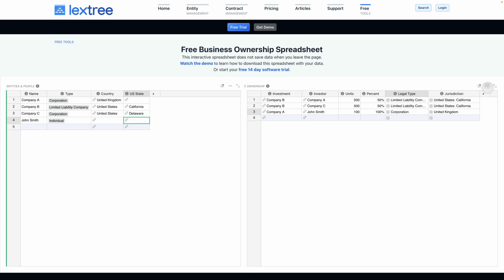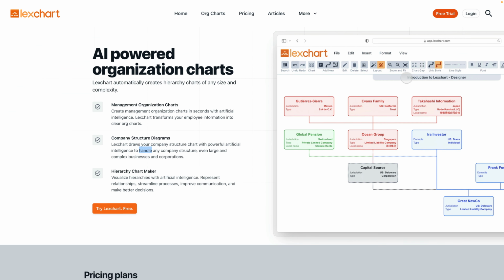As a bonus, however, I'm going to show you how to create an ownership chart or organization chart automatically out of this ownership data. So we'll come here and we're going to download that as a CSV file. Those three relationships are downloaded. And now we're going to create the chart automatically in Lexchart. So Lexchart is a special tool that is built to create legal entity org charts or any kind of an org chart. You can create a free 14-day trial that is full-featured and allows you to import the data. So go ahead and create that free trial, and then we're going to import that data.